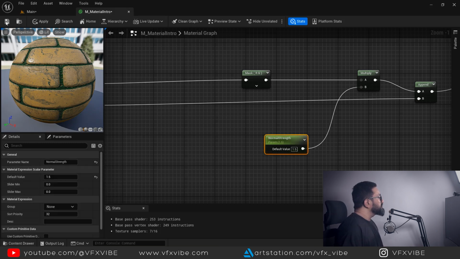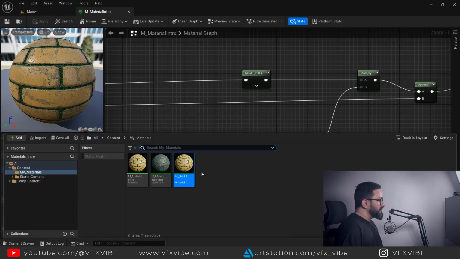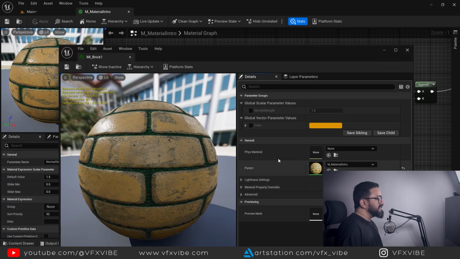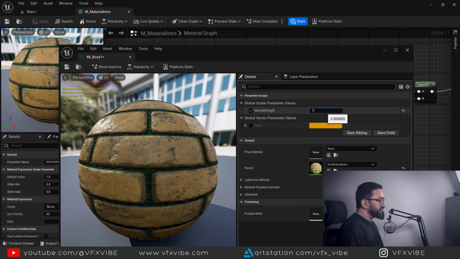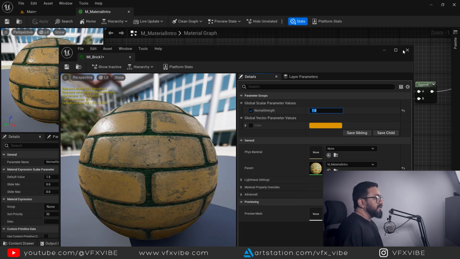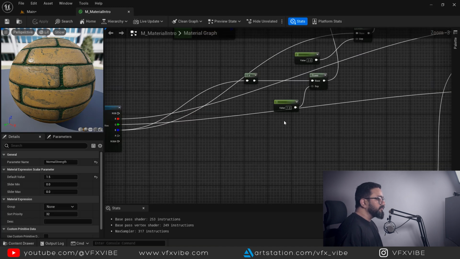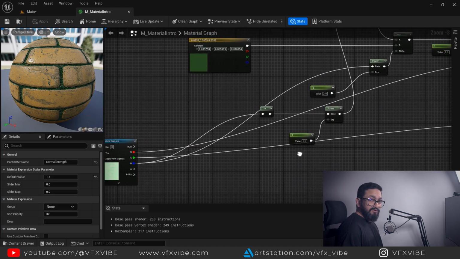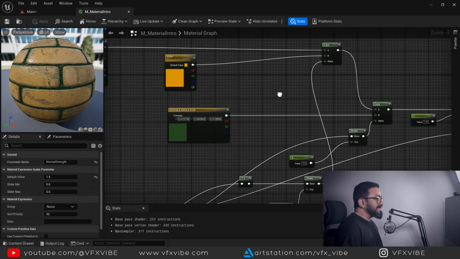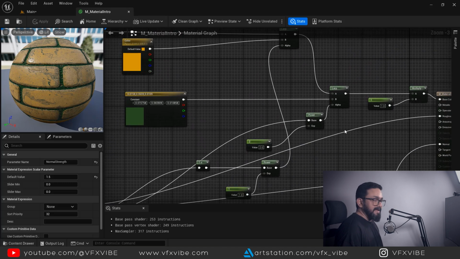And if I save it and apply it, and after that press control space bar and click on the material instance, you will have a parameter called normal strength. And if I switch it on and set it to like 5, you can easily see I can change my normal strength from here as well, right? So let me do one thing. Let me convert every parameter which I want to use as an instance option. So let me do that, and once this is done, I'll come back.